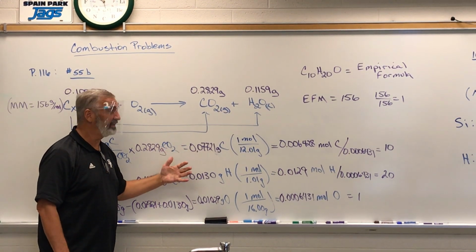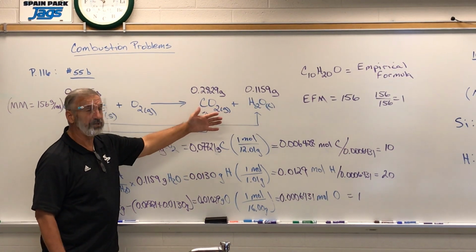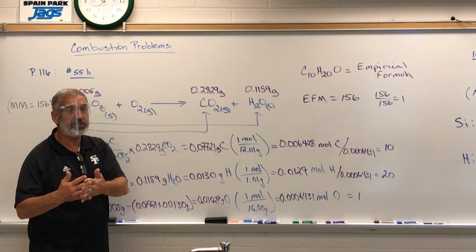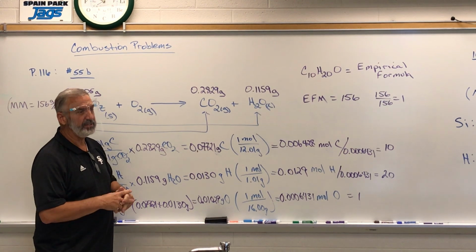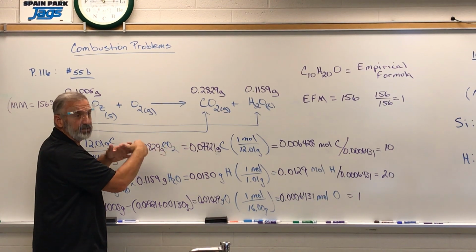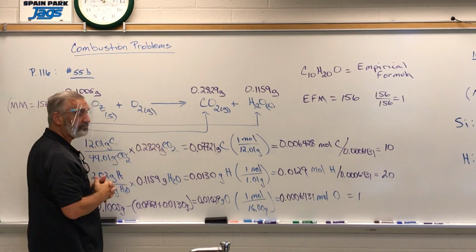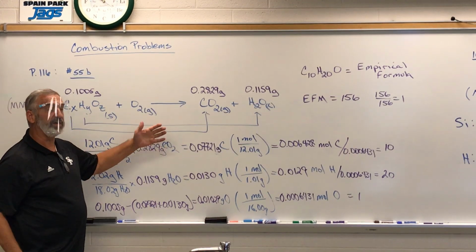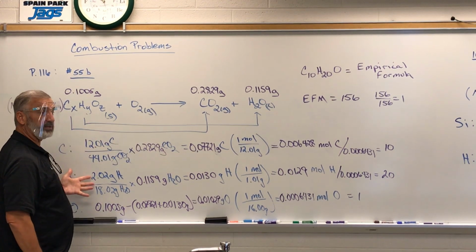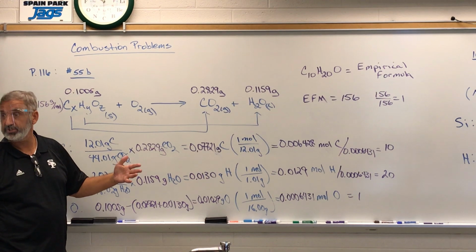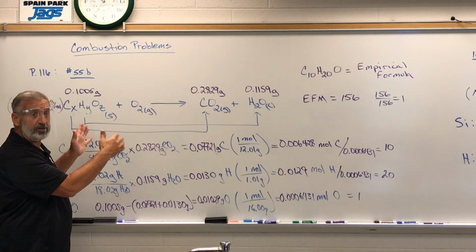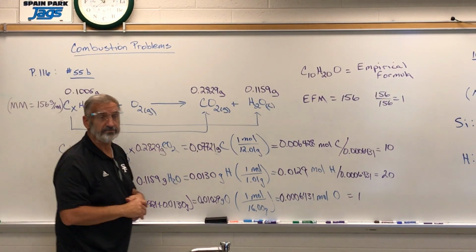Now, there is a way to go directly to the molecular formula, not going through the empirical formula. I choose not to even share that with you. It is in the textbook, but because this way works for every type of problem, empirical formula, molecular formula, combustion problems, this step works. The other way only works if you're finding molecular formula and they give you the molecular mass. To find the empirical formula, you gotta come back and do it this way. So I don't even bother to share that other method with you, but there are definitely more than one way to do this, and as long as you show good science, then you're fine.